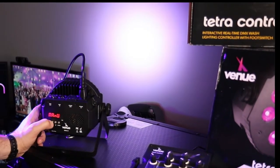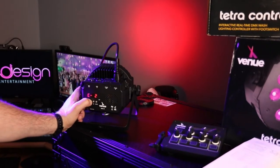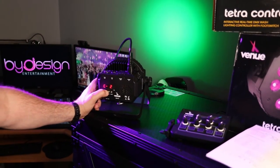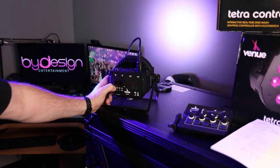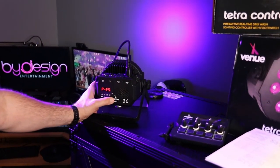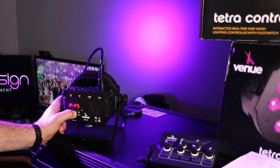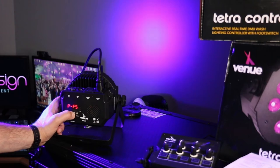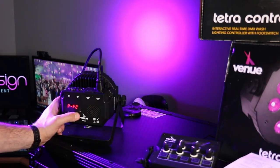Next mode we have, we're gonna hit our menu button. These are your color settings. Color one is red. We're gonna go right through and we gotta press enter each time. You can see the preset colors. And then you have your pre-program. So you got program and you can change the speed of this, but this is a fade. You can see it fading on the wall. You can change those, which will be different colors.